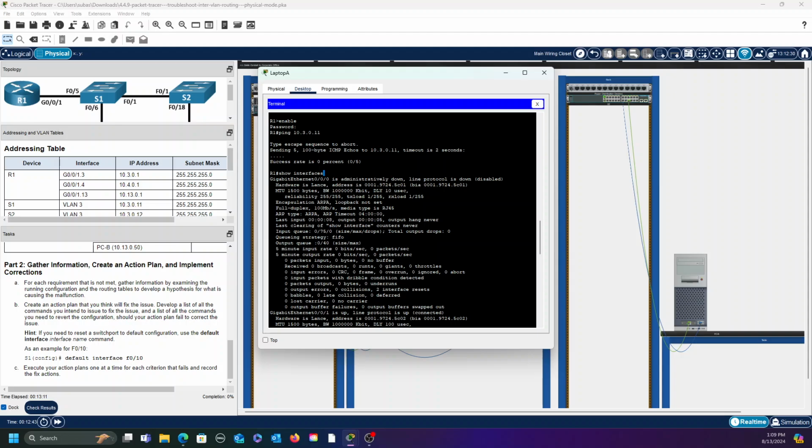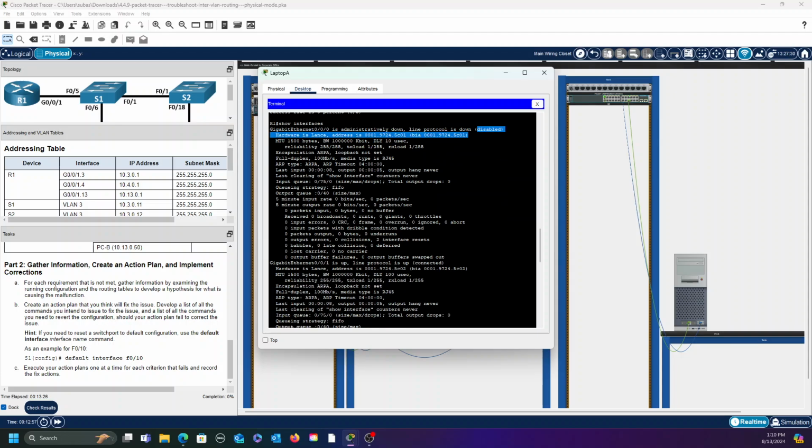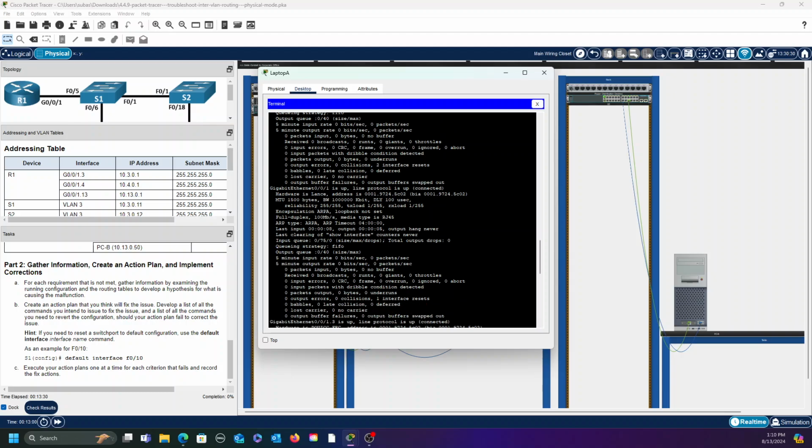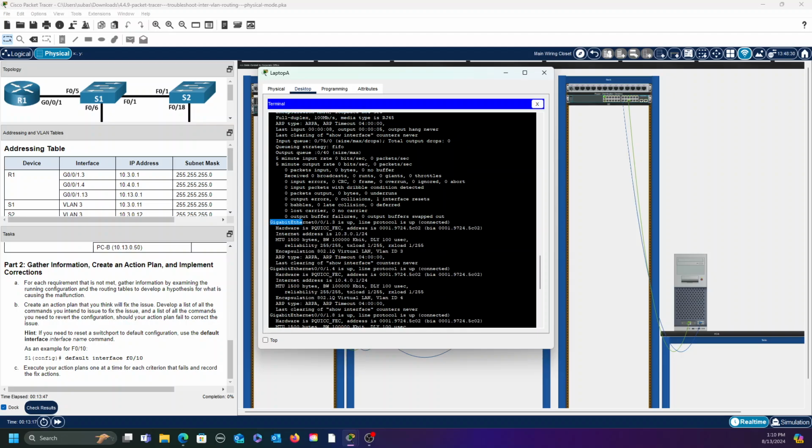You see this GigabitEthernet 0/0 is administratively down and line protocol is down, which is disabled. So we cannot use this, and we don't need to use it for this lab. So I'm going to move to GigabitEthernet 0/1. Port 1 is up, line is up. That's what I want to see. Everything looks good, full duplex encapsulation. Then you have the other one, the .3, which is your VLAN 3.